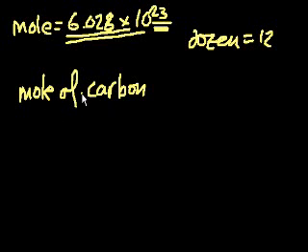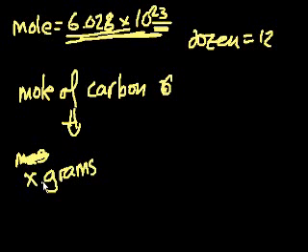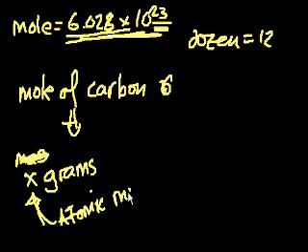Its mass in grams is going to be equal to, so if I have a mole of carbon, if I have this many carbon atoms, it'll have a mass of x grams, where x is the atomic mass number of an atom of carbon. Although if I was talking about a mole of a molecule, I would figure out the atomic mass of the entire molecule. So what's an atomic mass number?